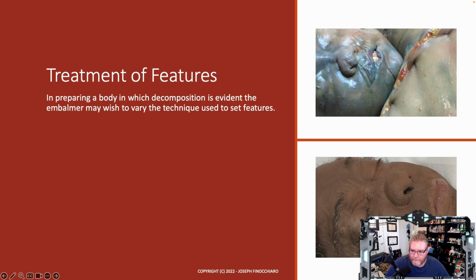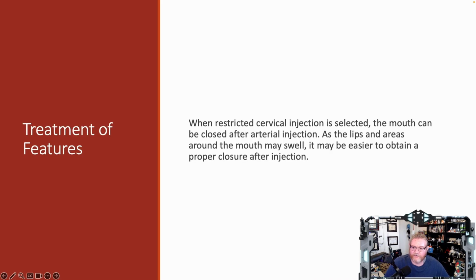In preparing a body in which decomposition is evident, the embalmer may wish to vary the technique used to set features. When restricted cervical injection is selected, the mouth can be closed after arterial injection. As the lips and areas around the mouth swell, it may be easier to obtain a proper closure after injection.